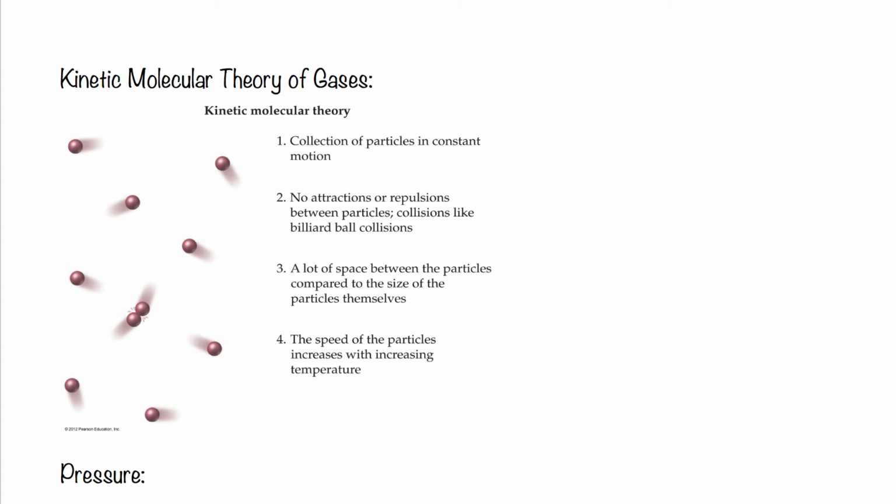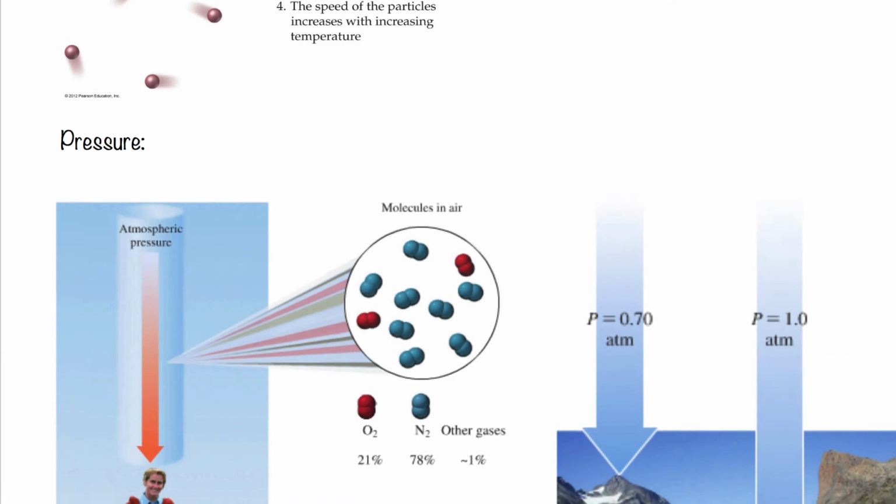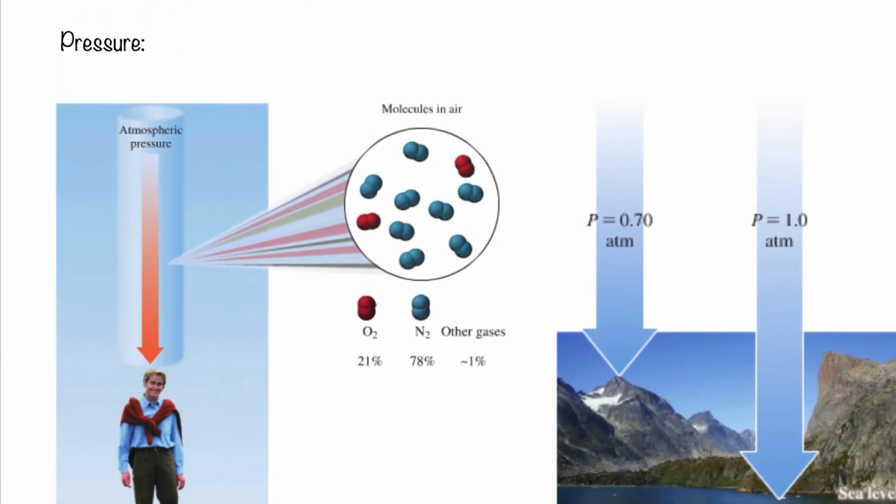And then finally, the speed at which those gas molecules move is a result of temperature. So if you increase the temperature of a gas, those particles are going to move faster. If you decrease the temperature of the gas, then the particles are going to move more slowly. And that's going to affect a number of different characteristics of gases, as we will see when we get to our gas laws. But what we're going to be focusing on today, the first quantitative characteristic of gases that we need to focus on is pressure.